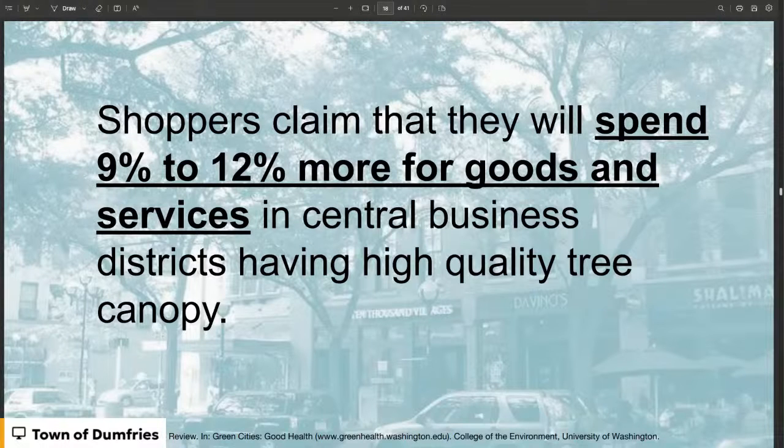One more about retail here. As Mayor Wood knows, I'm a huge proponent of trees. They do so much work and they shouldn't be an afterthought. In addition to clean air and just total wellness of the human being and habitat value, people spend more money because they're happier there. It's more attractive, it's more appealing. So make sure that trees aren't an afterthought and that you're really designing all of your public spaces with trees in mind. Next slide.